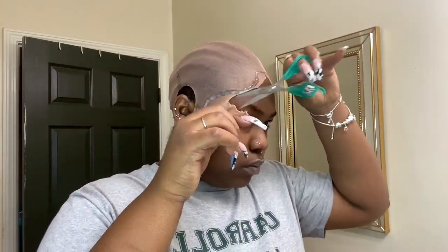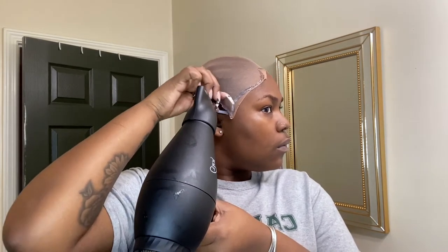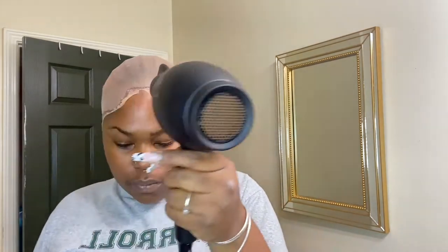Alright, now it's time for the fun part. As you guys can see, I am going ahead and cutting off the excess wig cap that is left. When you are cutting off your wig cap, especially around your ears, please be careful. For one, make sure your wig cap is completely dry, and if it's not, just be mindful, because you can always go back in and add some more glue. But if you cut off too much wig cap, then it's gonna roll back and it just won't stay in place, so just be careful.